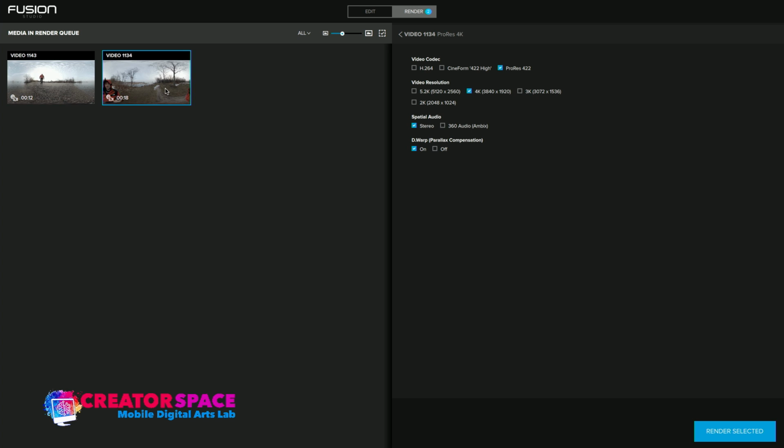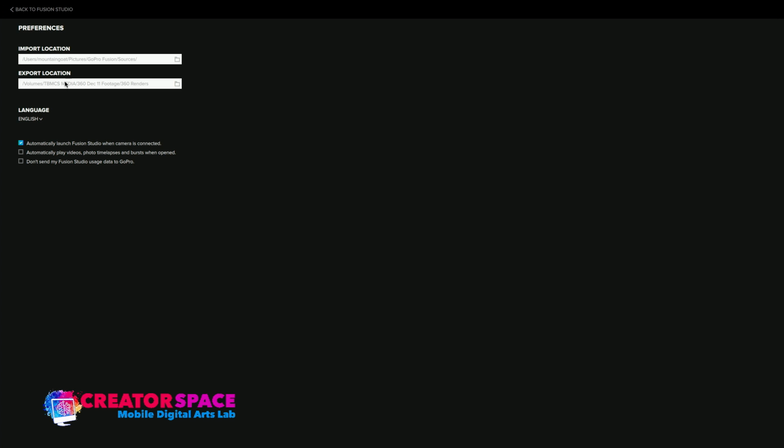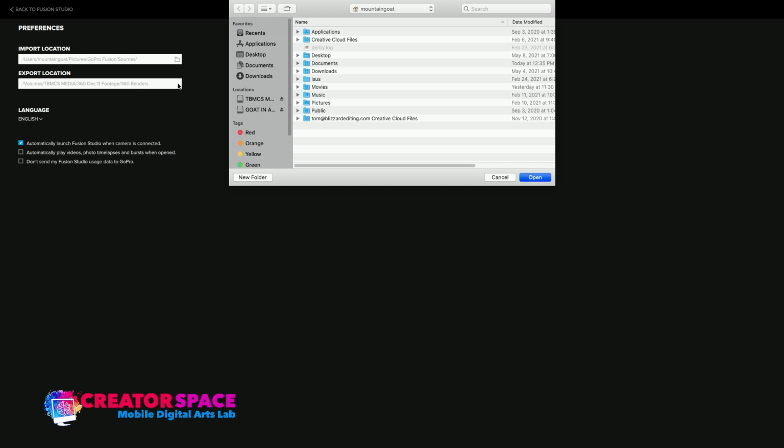Okay, so then I can press Command A to select all, and then I'll render selected. Now, one more thing I should do is go to the actual settings here, preferences, and here is where you can decide where you're exporting to. It's putting itself into a specific folder, so I'm just going to choose another folder.